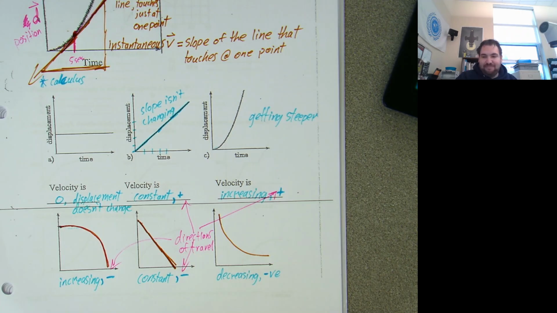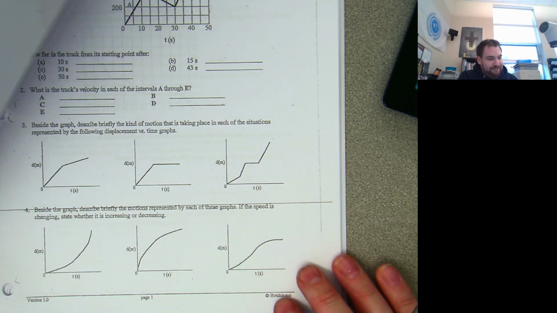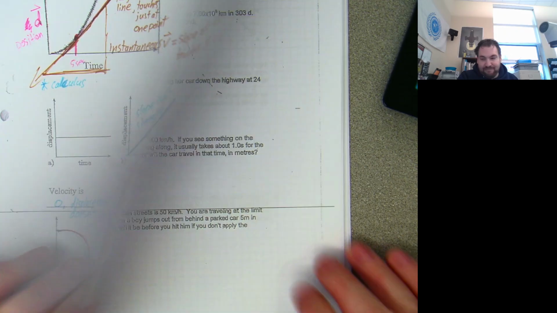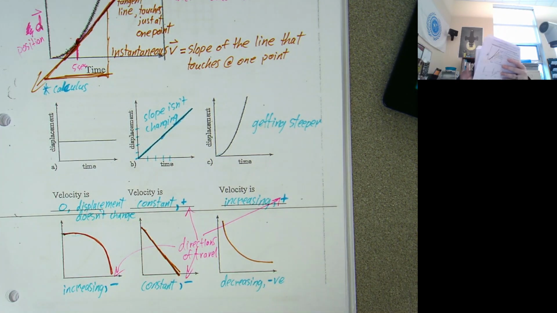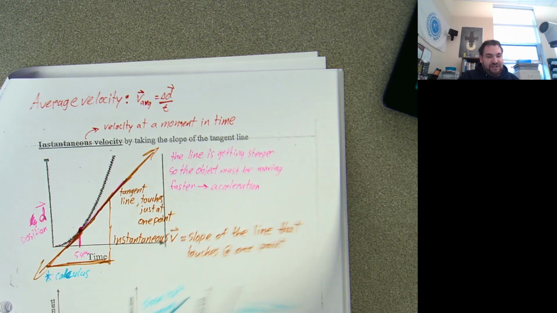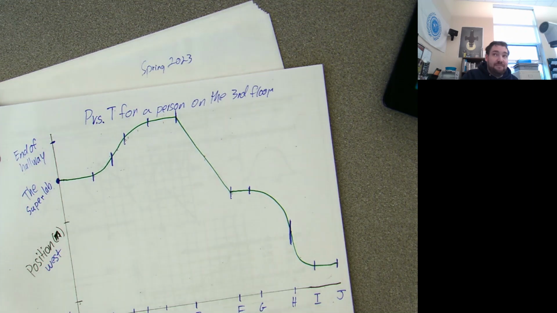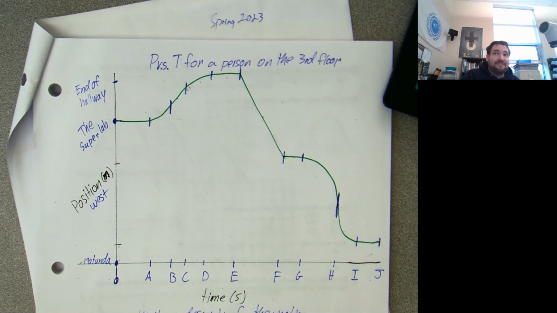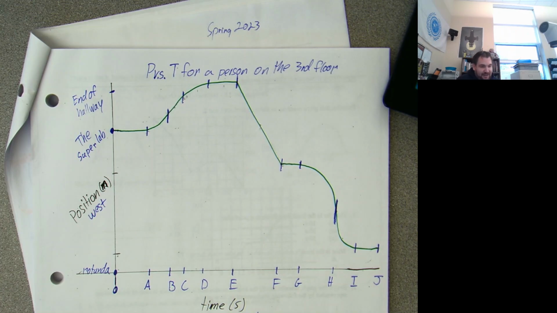This is new. Here's what I'd like you to do. The next page is blank. Here is what I would like you to draw. You do not need a ruler. You can freehand this. I'm not going to ask you for specific values for anything. I don't have scales on here. I just want you to draw me that.